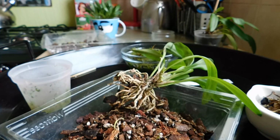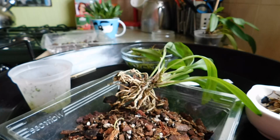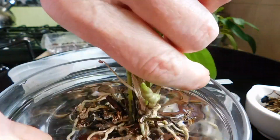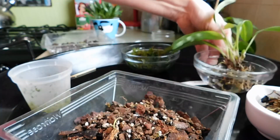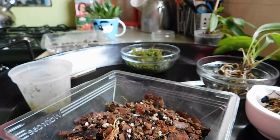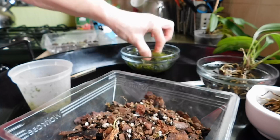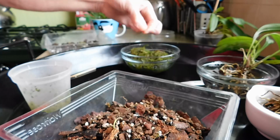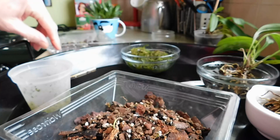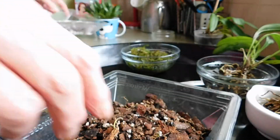Right, so let's just put some water, which is actually tap water, but it's quite tepid. Let's put that one in there. And then we'll go to this one. So what I'm going to have to do now is, with this fresh sphagnum moss that I've just cut up, like with the Stelis, I'll just lay that on the top, and I shall have to add some more media into this container here.